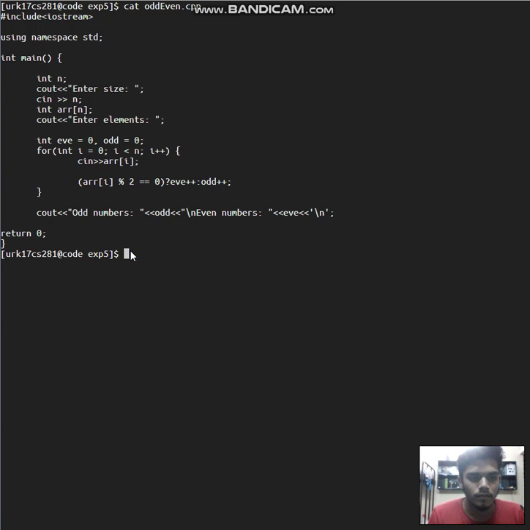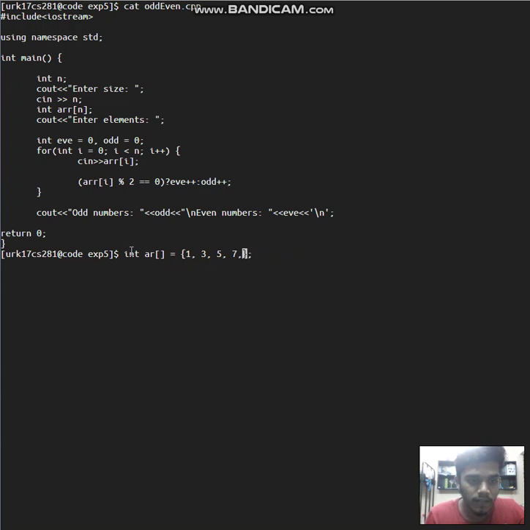And for manually putting the inputs or initializing the array, we can do, for example, int array of, like this, equal to, and inside curly braces we can put elements 1, 2, 5, 7, etc. So how many we want we can put. There's no fixed size. How much you put, that much will be the size of the array. So this is one method.